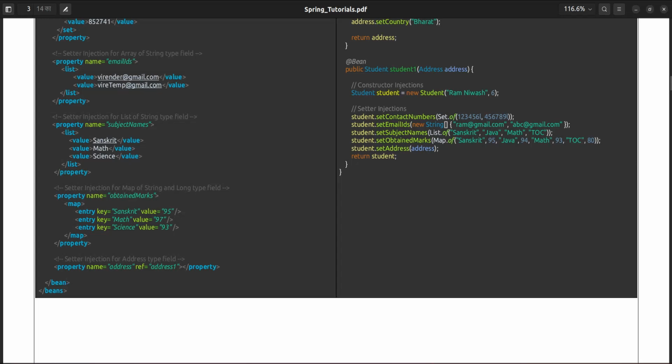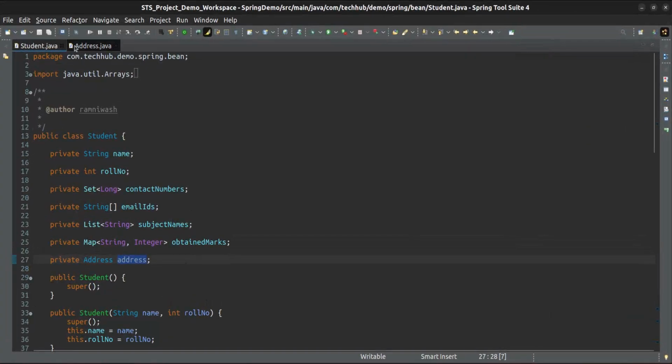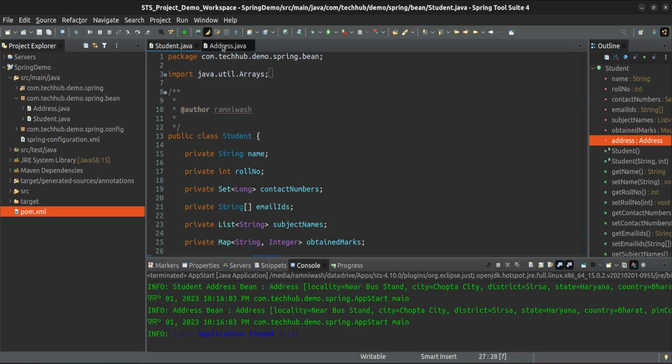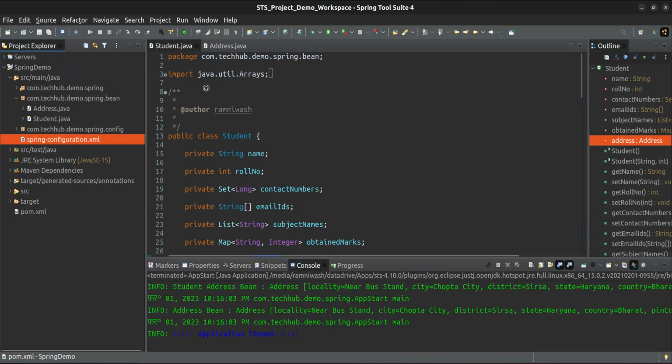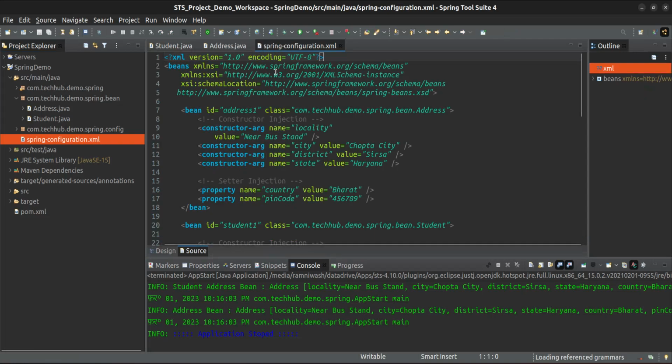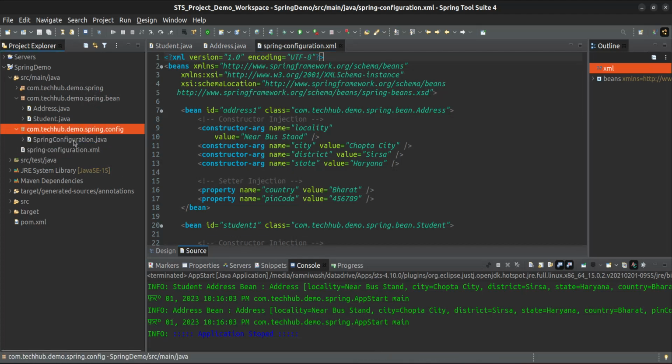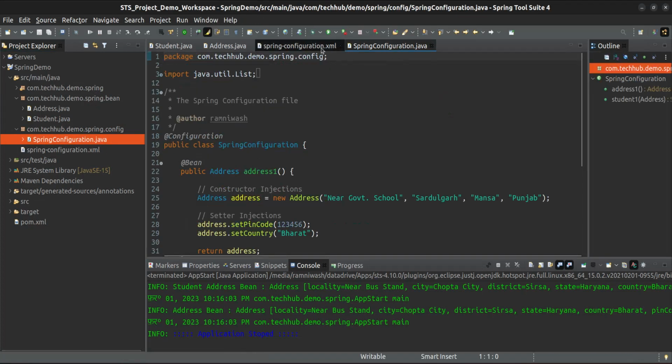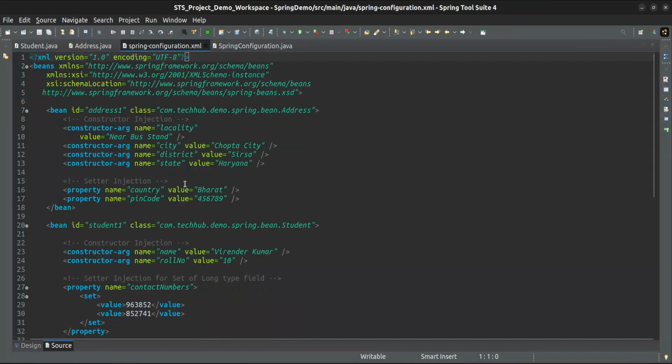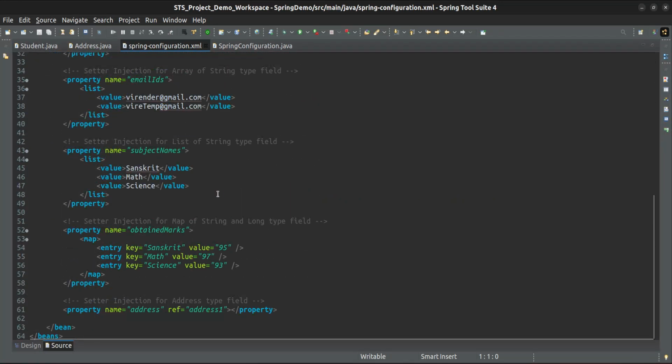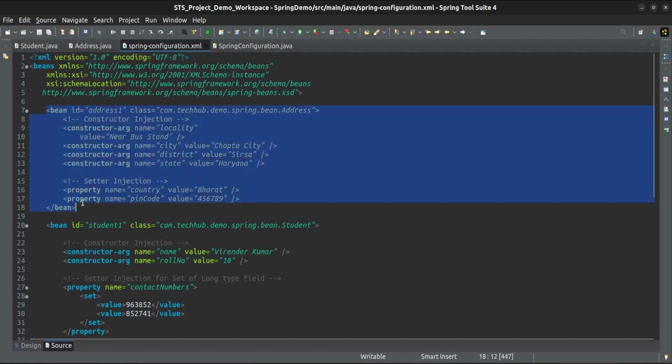Now we will see the examples here. If you see, these two are the beans, and those beans I have configured in the Spring configuration XML, and the other configurations I have given in SpringConfiguration.java. Both configurations are the same. This is one bean that I have created.